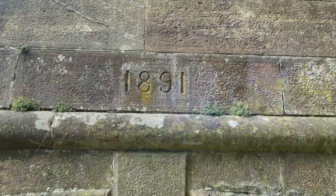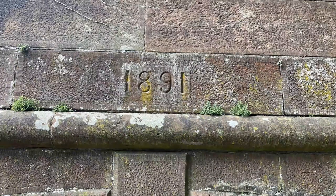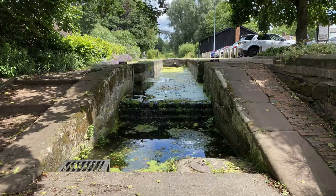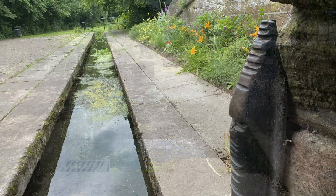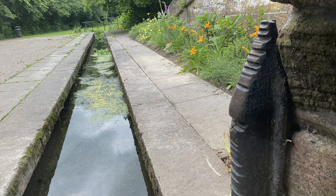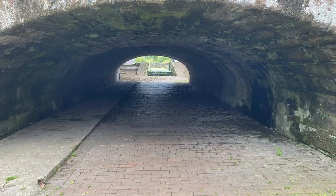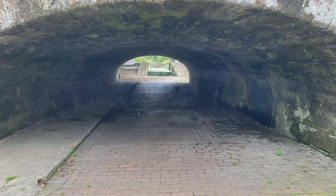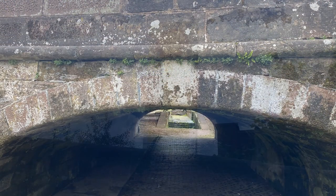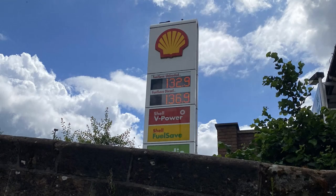As you can see, this bridge was built in 1891. And here is a still picture of the lock, which has still remained. And you can see the rubbing post there where the horses have ground the ropes away on the ironworks. And the lock bridge still in place. And this is basically for my friend Gary Captain Phillips, who used to deliver petrol to that station.